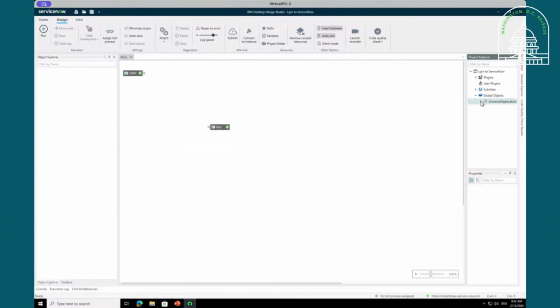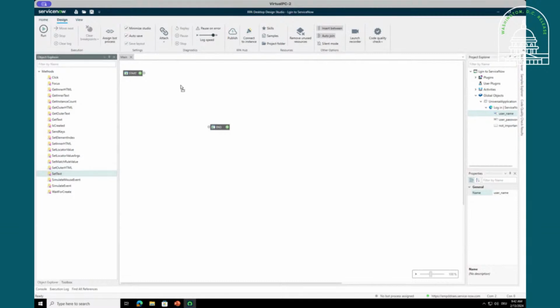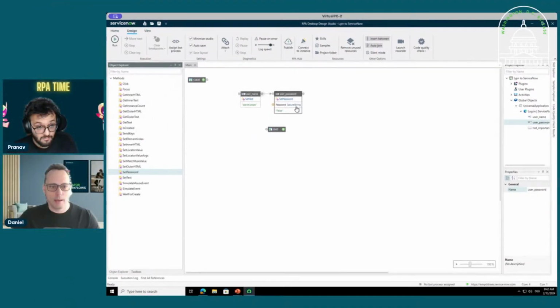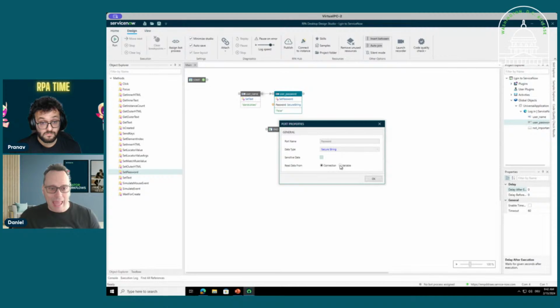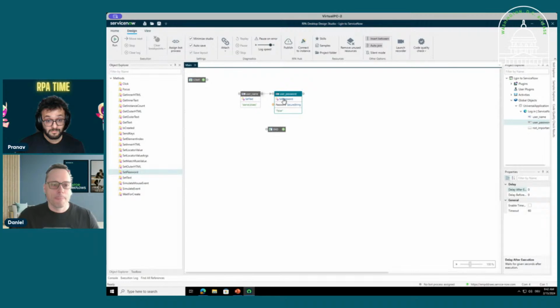It's just fine. And now the thing I can do here is, let's say username behaves like before, right? We can just say set text. Put my name in here if I want to do that. And if I go to the password field, it actually does have a new feature called set password, which I can concatenate. And this one accepts now a secure string, which means it's an encoded value. At this point, I don't have that. I'll come back to that later when we talk about credentials in RPA Hub. This one will now accept the secure string, which I cannot just type in here. So to be secure, it has to be encoded beforehand. And I can pass it in to populate a value.